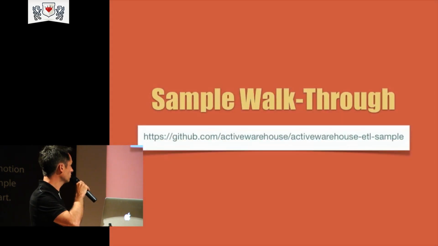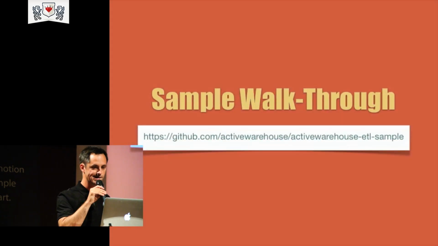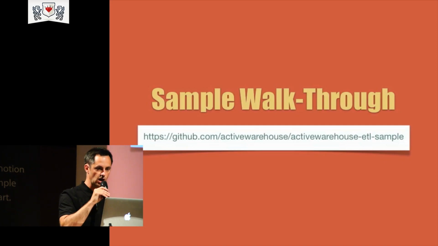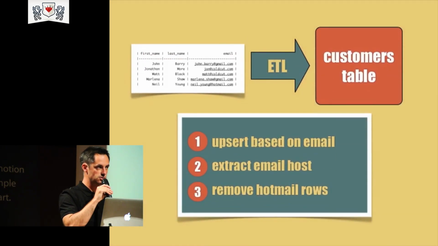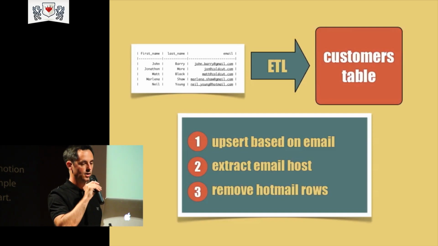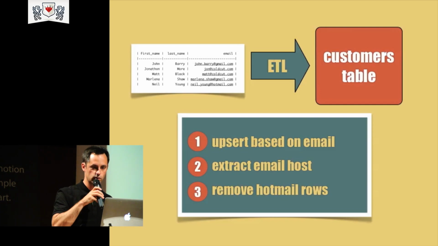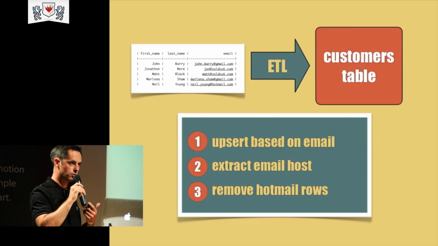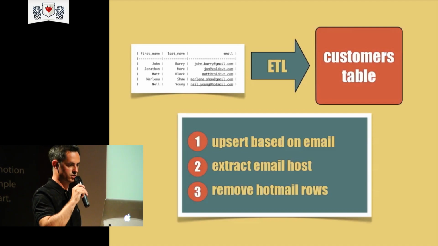Now, to bring an example, you will be able to find this sample, which is a very basic sample, on GitHub. It works, and there is a more advanced one as well. So we're going to walk through this situation where you have a CSV file on the left, and you want to clean up and merge that data in a customer table in an existing system. So we're going to have 3 steps I'm going to describe. First one is 3 goals I want to reach.